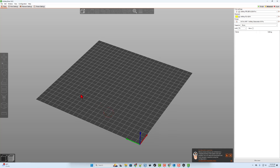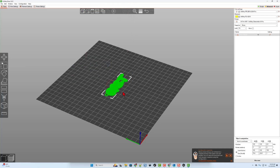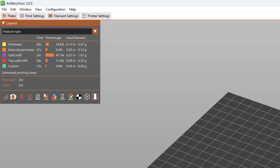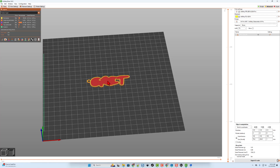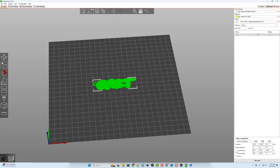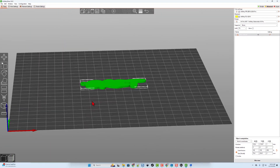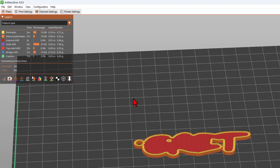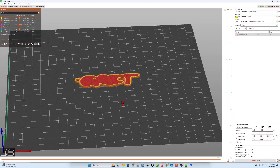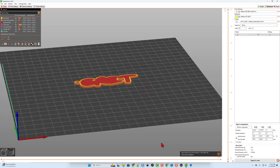So once again, we're going to run this on two different printers. I've got the Artillery X4 Pro — I'm going to open that one. It is loaded with an awesome blue from Epax. I'm going to make that the base and choose open. Because of how thin and small this is, when we hit slice we're looking at a print that's a total of five minutes. I think I'm going to actually make this two millimeters thick. Let's bounce back to the design, click on it, and choose the scale option. I'm going to unlock the padlock and set this to two millimeters thick — that'll make it just a little bit more sturdy. Once again I'm going to hit slice now. You can see the project now takes eight minutes. Because the Artillery X4 is a Klipper machine using Wi-Fi, I can click here and choose upload and print.